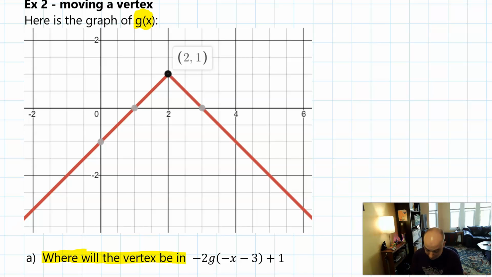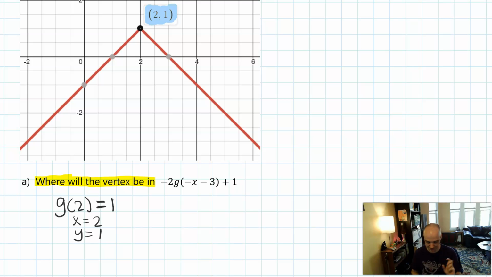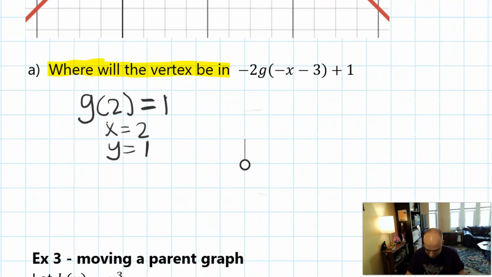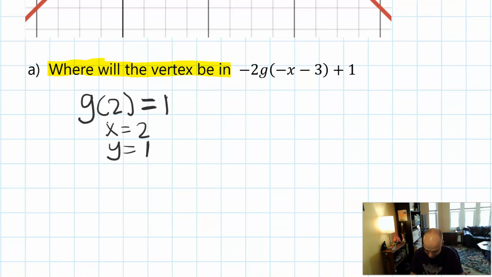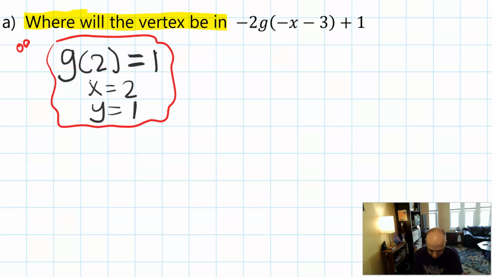So, first, all I really need to look at is not the whole graph. I don't need to think about what sequence of transformations is happening. I just need to observe that the vertex is 2, 1. That is, I have the relationship that G of 2 gives me 1. Or that it contains the point, if x equals 2, y equals 1, if that helps. Now, I'm going to look at the x transformations and the y transformations. And I don't actually need the graph anymore. So this is just in G. I'll kind of box this out for the original.